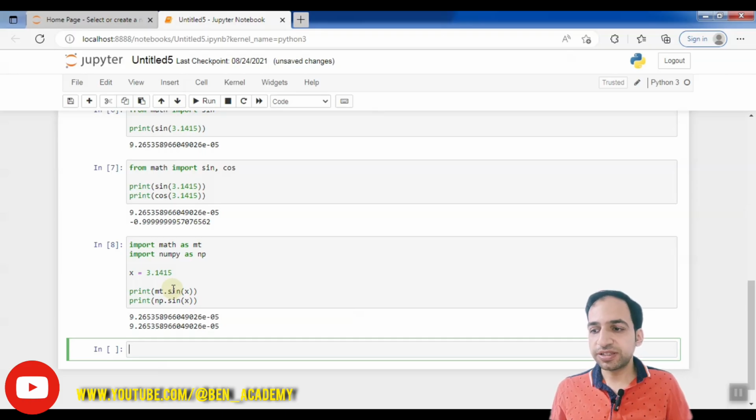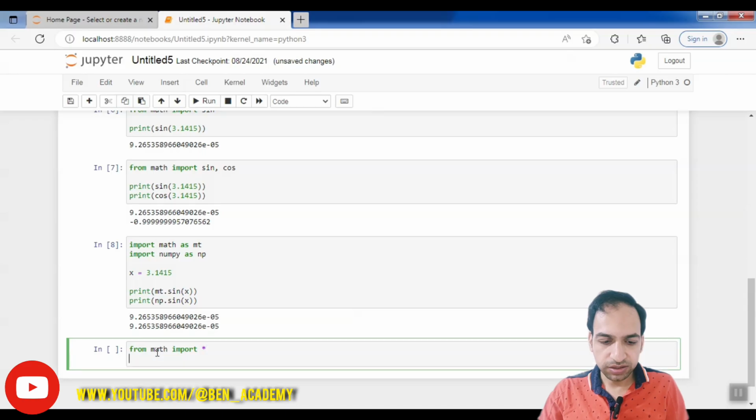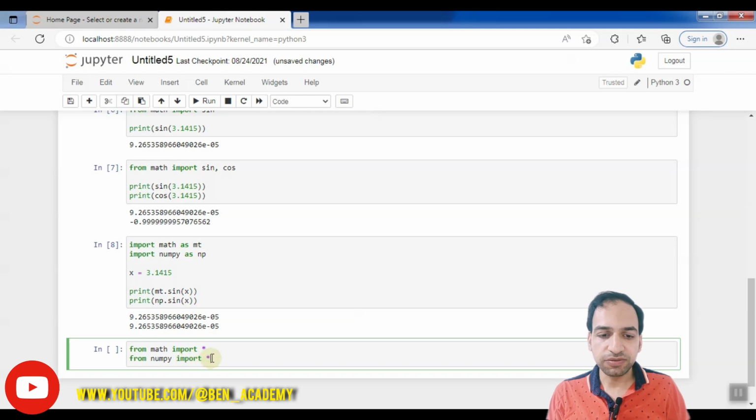And sometimes different libraries have functions with the same name, like sin that I showed you. And that's why using clear imports is very important. Avoid using from math import * or from numpy import *. This is the way you can import all the functions from math and all the functions from numpy. But because of similar names in these two modules, it may create some confusion and errors. So avoid using this. You can use only one module at once in your script. Do not use more than one module in this way.